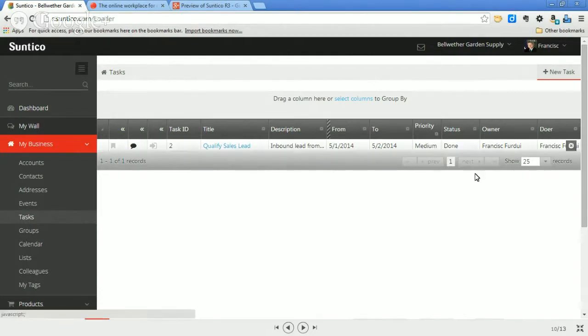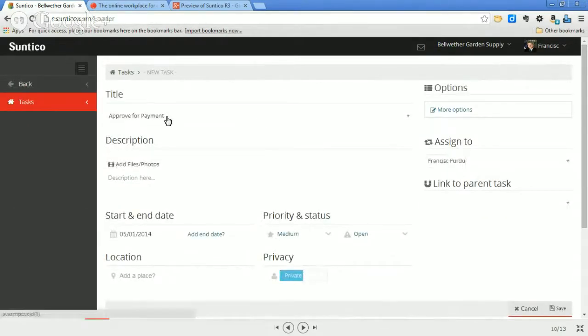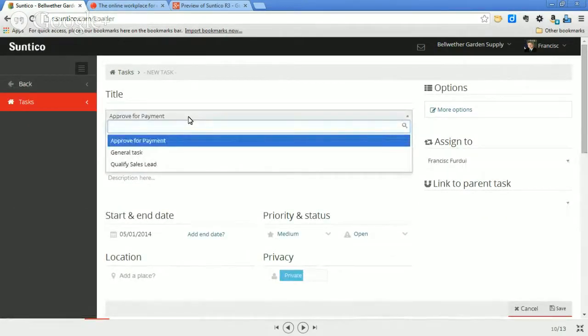So what we've extended with tasks is the ability to define standard tasks as opposed to leave it free format. You can define this to meet your own particular requirements.